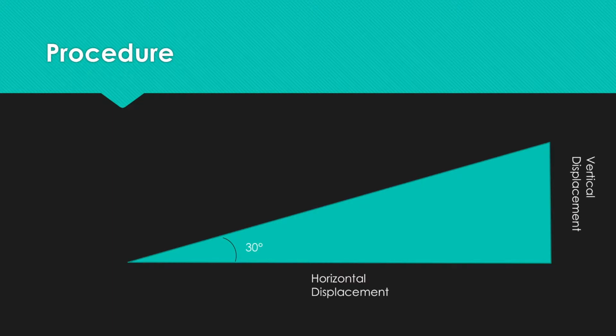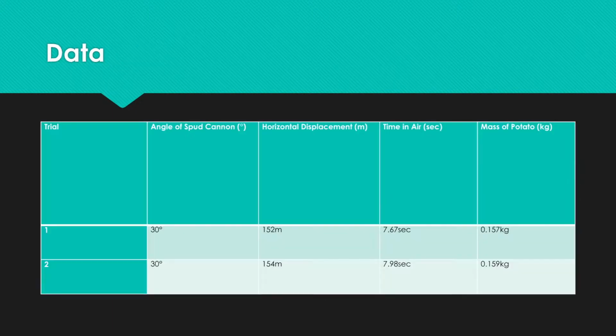A timer was then started the second the flint and steel lighter was flicked. The timer was then stopped the second the potato hit the ground. A measuring wheel was then used to determine the distance the potato traveled from the potato gun. A balance was also used to determine what the mass of the potato was.